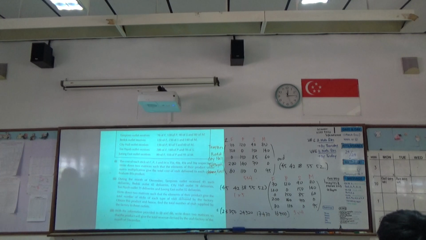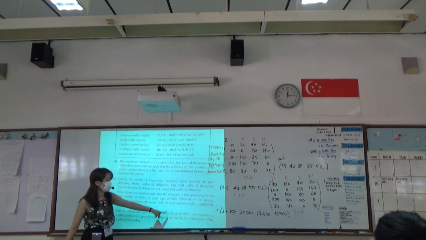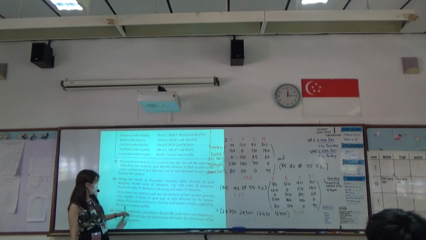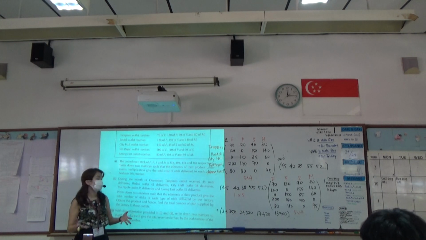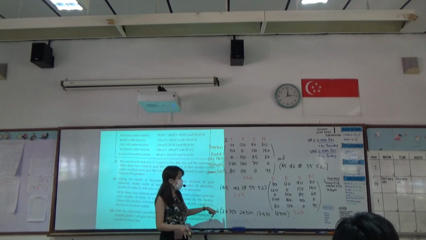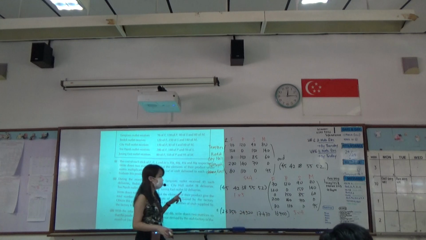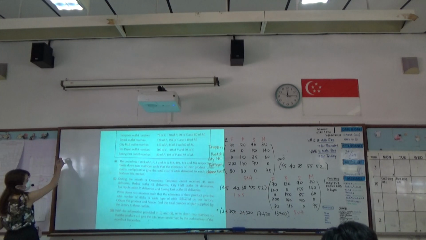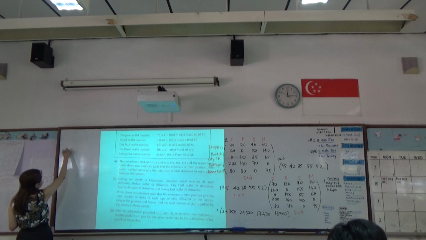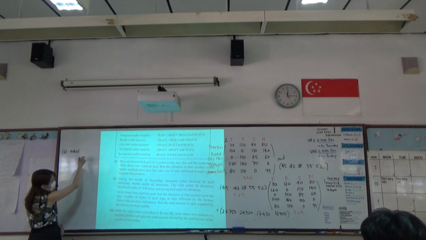Okay, I missed out on something. I overlooked the question. The question actually asks to obtain this product. Then after that, it says hence, find the total number of OTA supplied by the factory to these outlets. So we want to find the total number of OTA. At this point we only got the total amount per flavor. So to find the total amount of OTA being supplied, we have to do a manual calculation. That will be taking each of the elements and adding them up together.